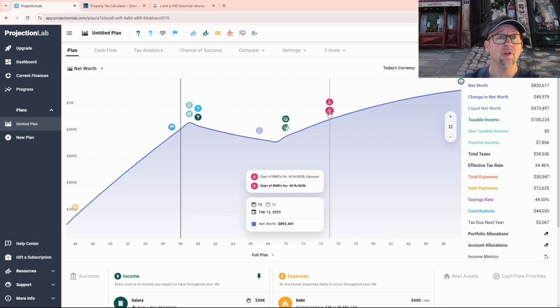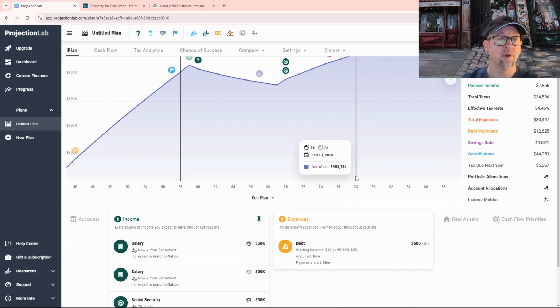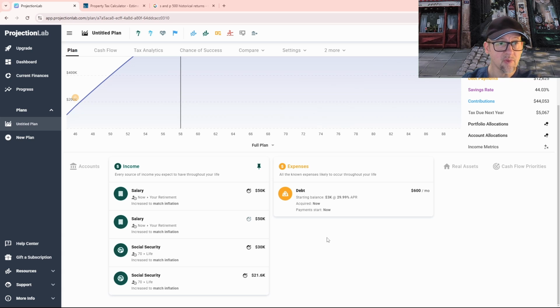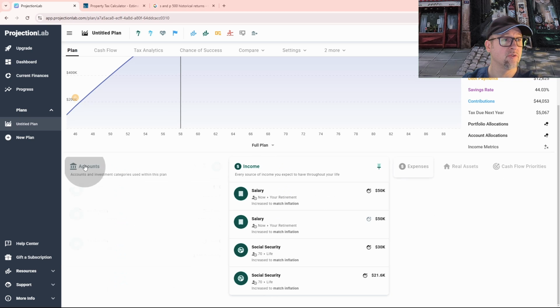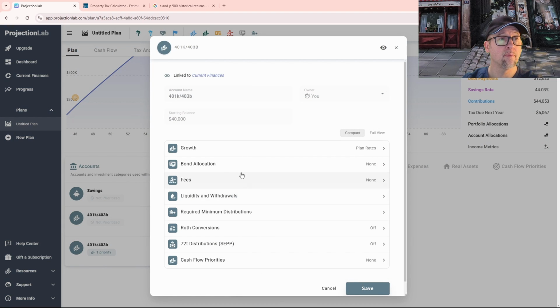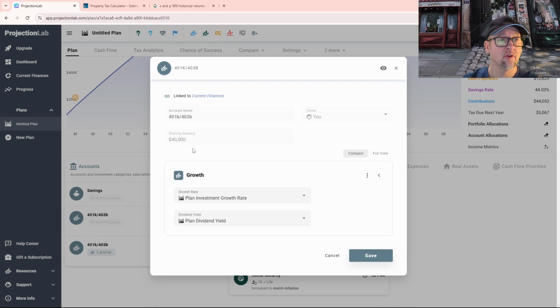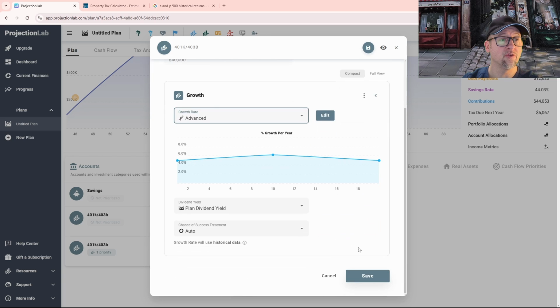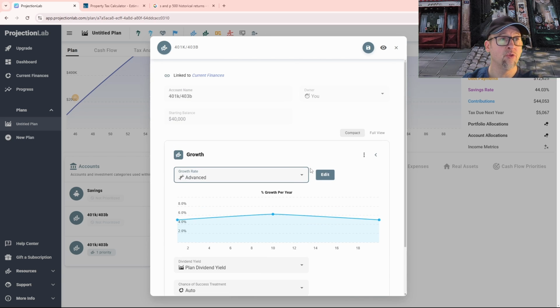RMDs mean required minimum distributions, and that's when you are forced to take out money monthly from your retirement plan, your 401ks, not including Roth 401ks. So let's put in cash flow notes. Let's see if there's anything. Growth bond plan rates. I wonder if maybe you can put in some advanced growth rate here.